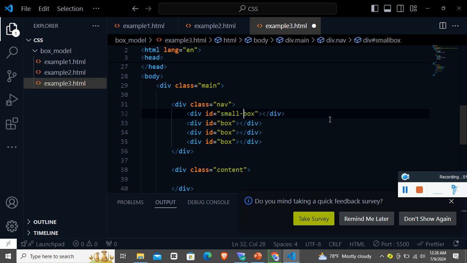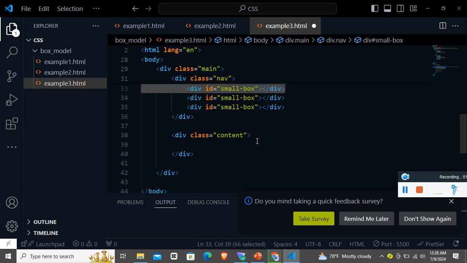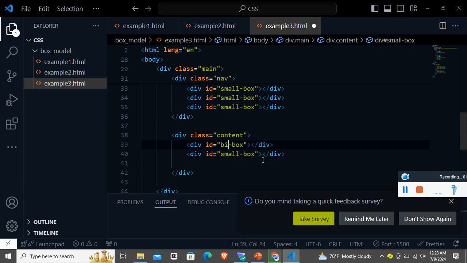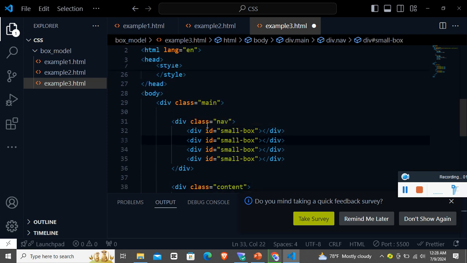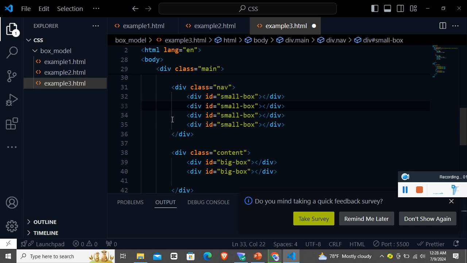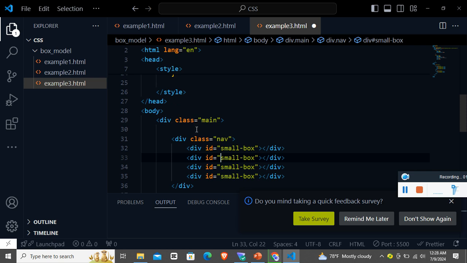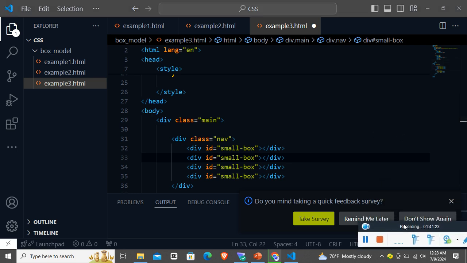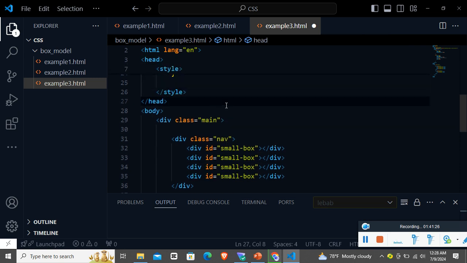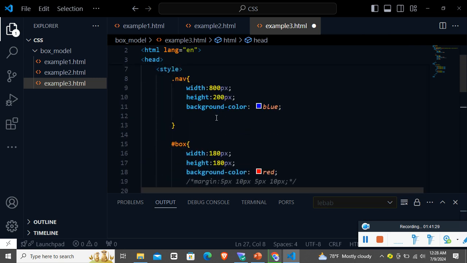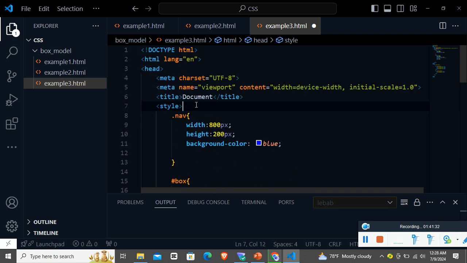Small box, and then copy. Okay, and then inside the content I want to have a big box. Okay, 2 big boxes here. This is the structure. Regarding the HTML structures, it is very important to see your very basic structures. After that, you just put a control over your structures and make it more attractive and usable and controllable.